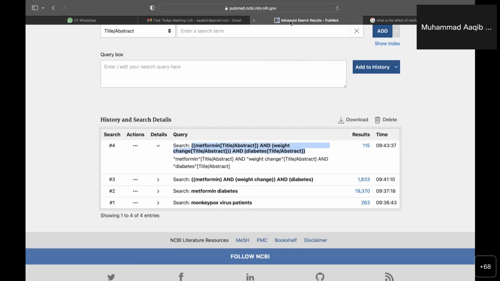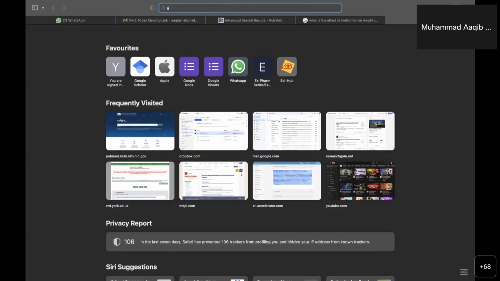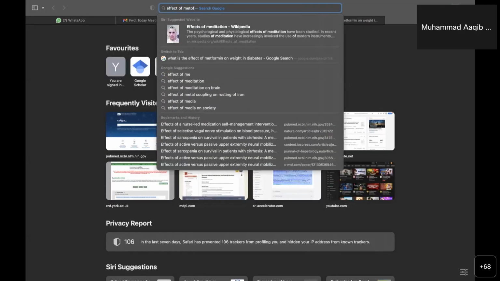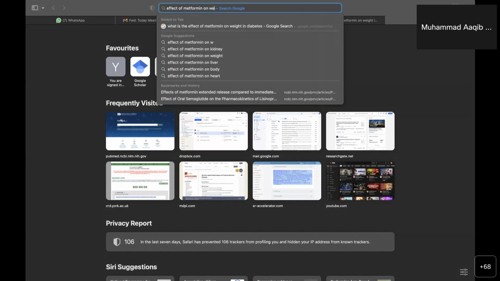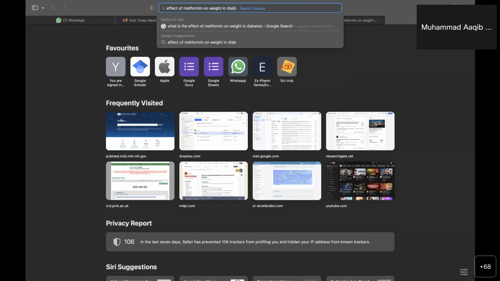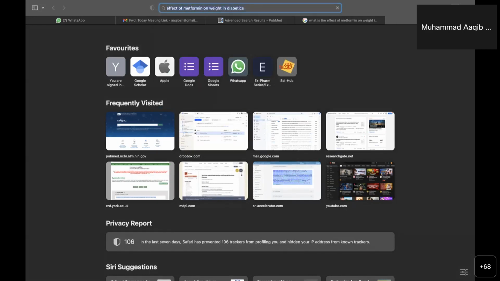Sir, not all studies will have all these keywords. Sometimes it may be synonyms of the same. Yeah, that is one issue. So an example here could be that diabetes may instead be written as, some study may say, effect of metformin on weight in diabetics.